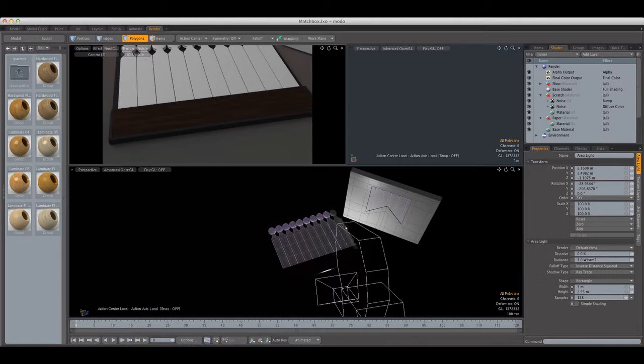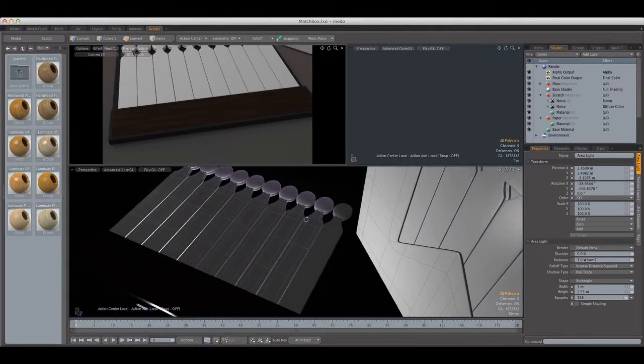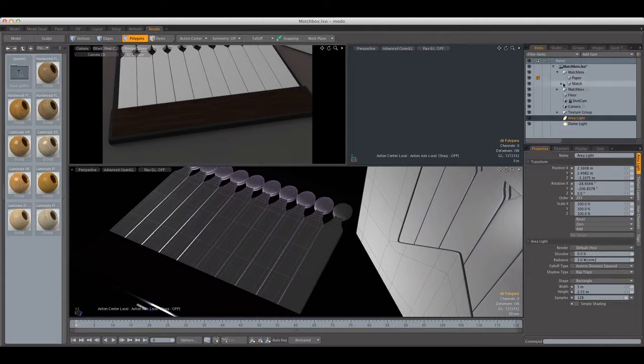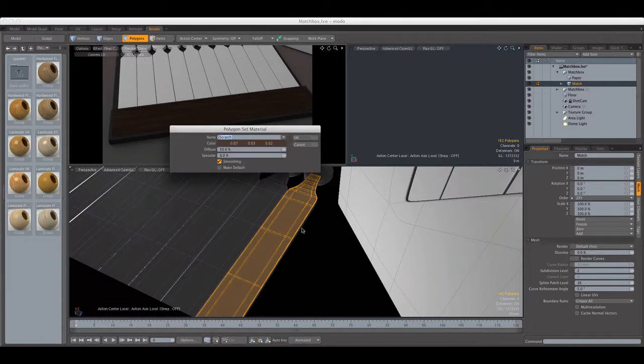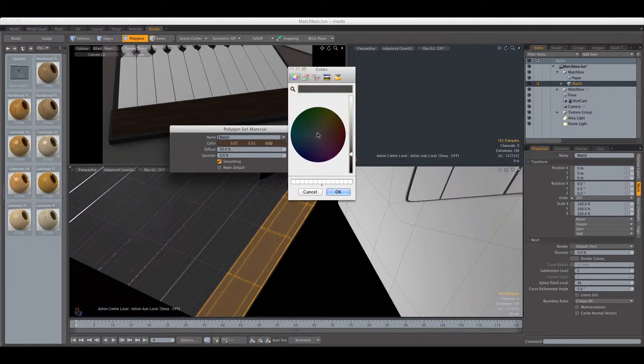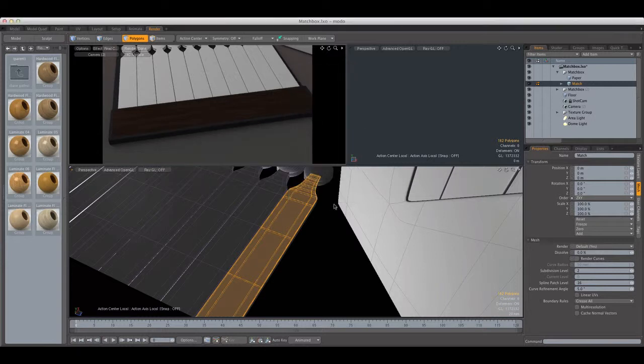So the match is gonna have 3 materials on it. The first material is gonna be called match, and it's gonna have a red color.